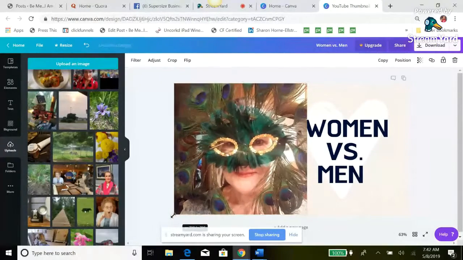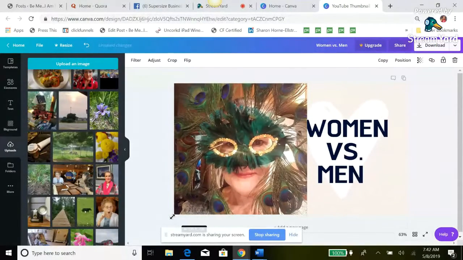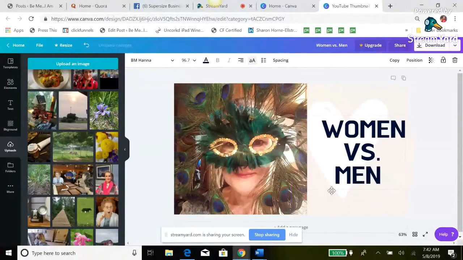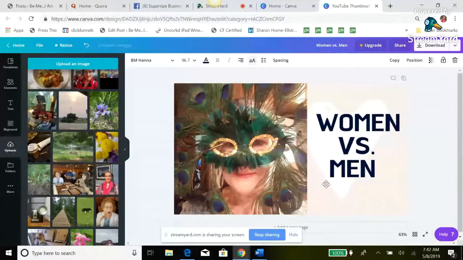I'm trying to grab this and move it over. I'm not very good at grabbing things. I really want to move this over. Good enough.